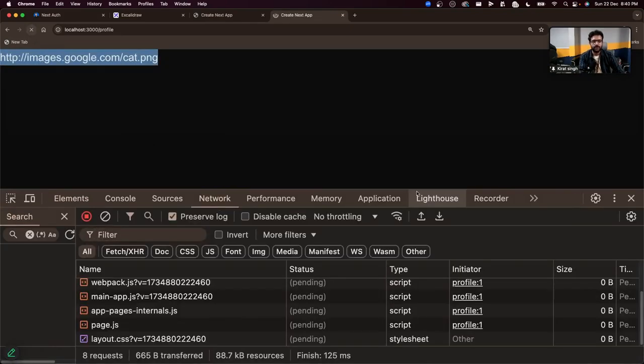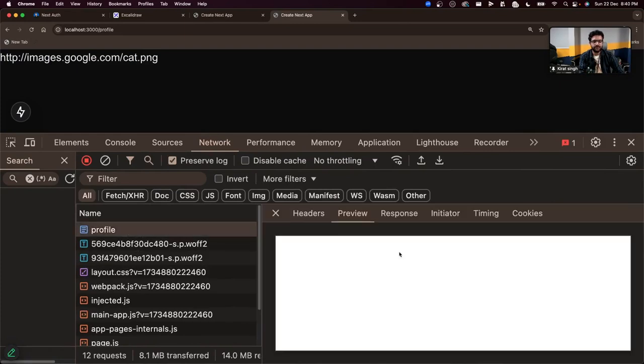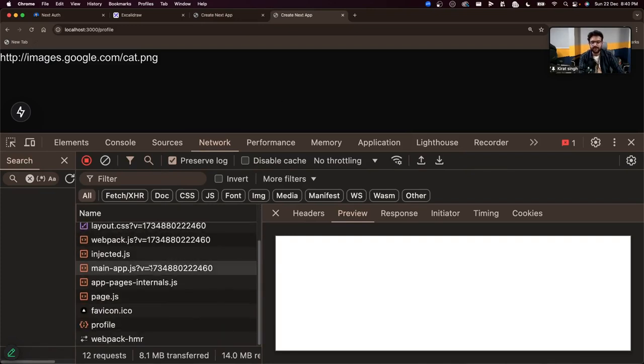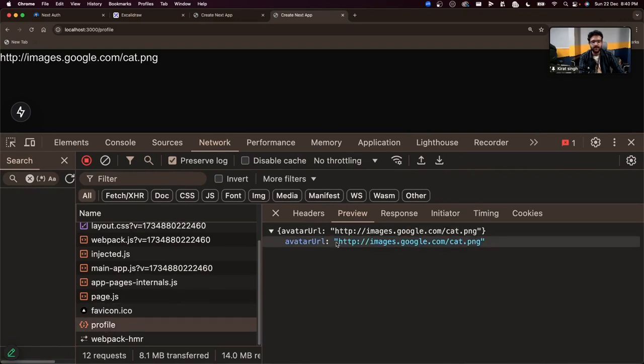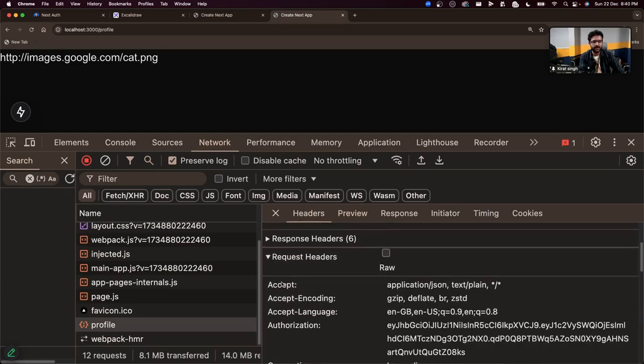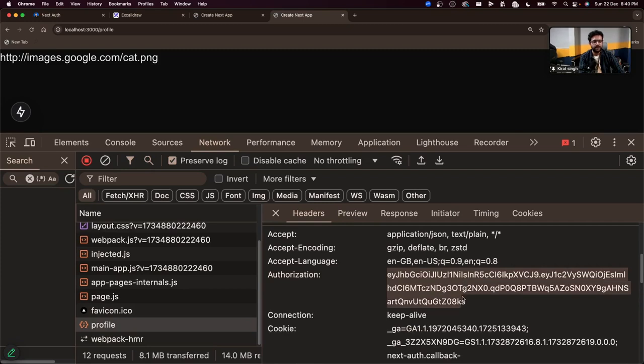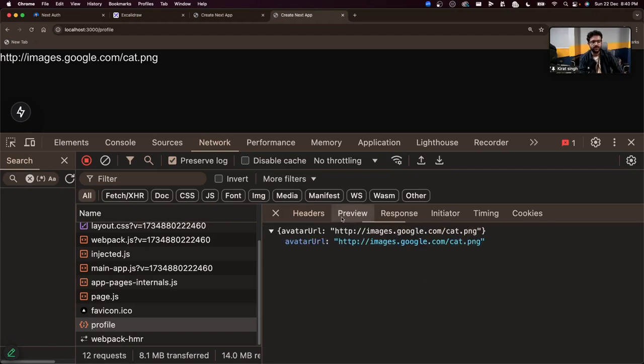When I go to the slash profile page, how am I getting back my image URL? I am initially, if I look at the network tab, getting back just empty HTML. यहाँ पे वो profile picture नहीं है. That is why when you refresh, you see a flash in the beginning. And then after some time, I am sending a request to slash profile, which is returning my avatar URL. Of course, I am sending my header. I am sending an authorization header, which reads the token from my local storage, और वो मैं backend पे भेजता हूँ. Backend verifies the token and returns me back my profile picture, as you see over here. Avatar URL यहाँ आया, propagated it to the front end.